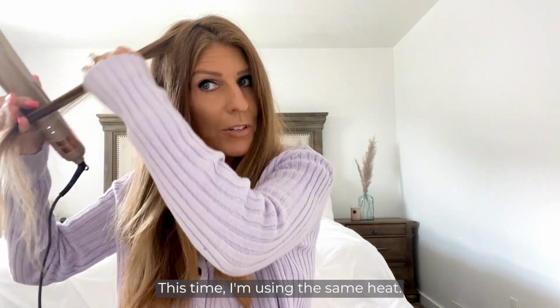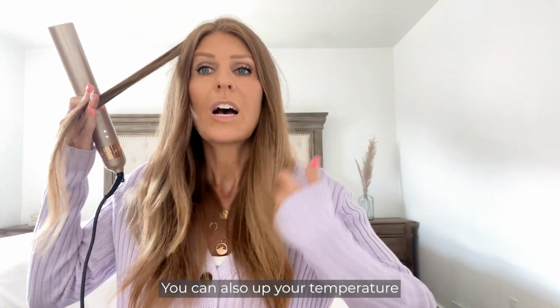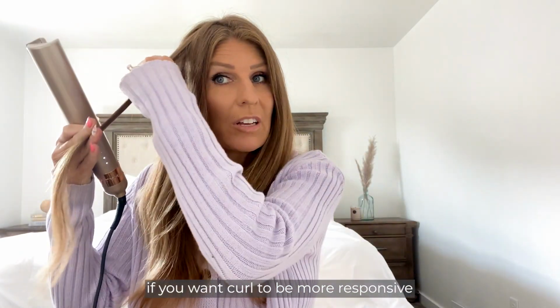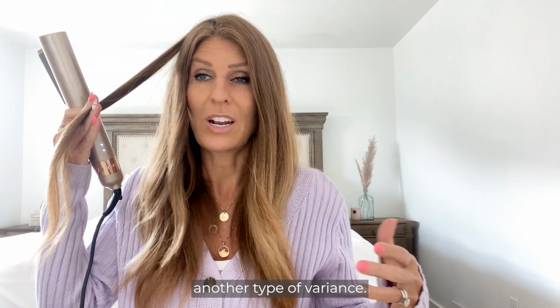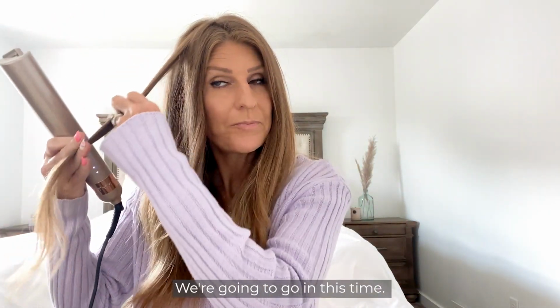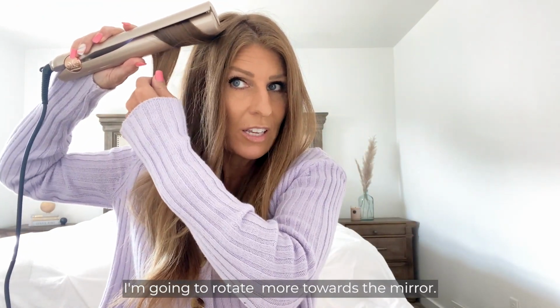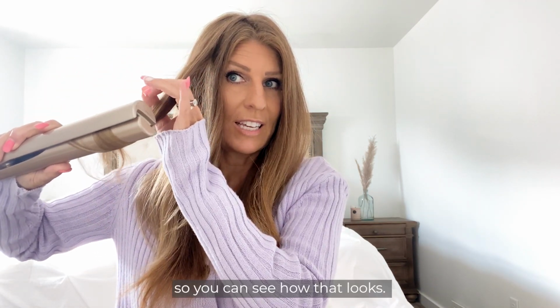This time I'm using the same heat. I'm on 325. You can also up your temperature if you want the curl to be more responsive or to last longer, and that gives you another type of variance. We're going to go in this time, I'm going to rotate more towards the mirror, and I'm going to still keep my curl very horizontal. So you can see how that looks.